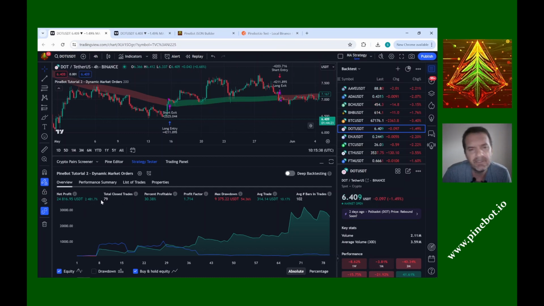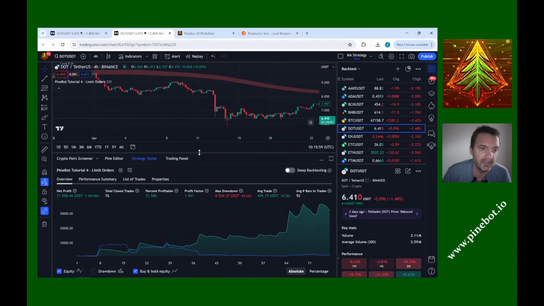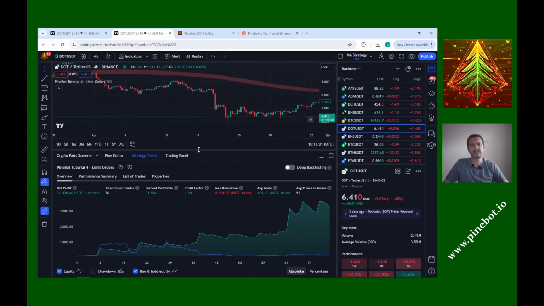If we don't use the pullback, we get a 54% drawdown. But with the pullback, which is here, it's a 44% drawdown, which is a much better result. So it depends on you and your strategy, how you want to set things up. And I think that pretty much covers everything for this tutorial.